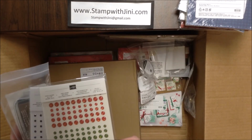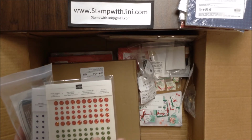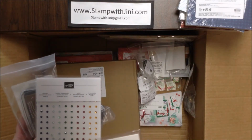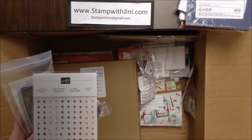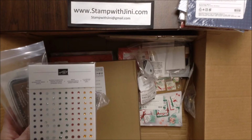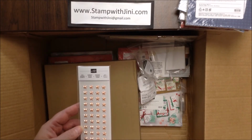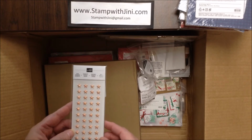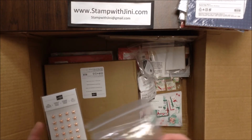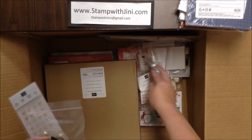Here are some of our glitter enamel dots that go with that cardinal suite, and some holiday rhinestone basic jewels that are just rich and beautiful and have some sparkle to them. Speaking of copper, how about these Star Designer elements? I couldn't resist them. And we've got some jingle bells. I hope you can see these.